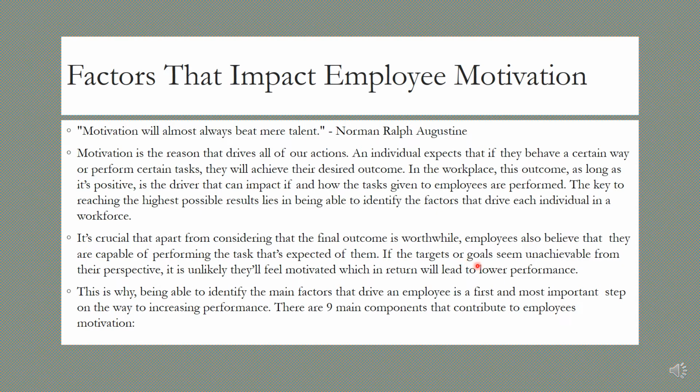If the targets or goals seem unachievable from their perspective, it's unlikely they'll feel motivated, which in turn will lead to lower performance. This is why being able to identify the main factors that drive an employee is a first and most important step on the way to increasing performance. So, there are actually 9 main components that contribute to employees' motivation. Let us go through them one by one.